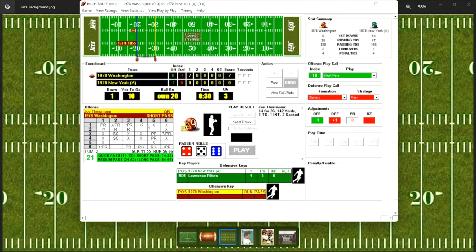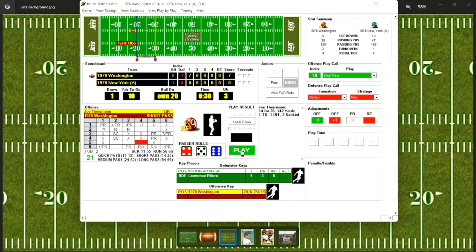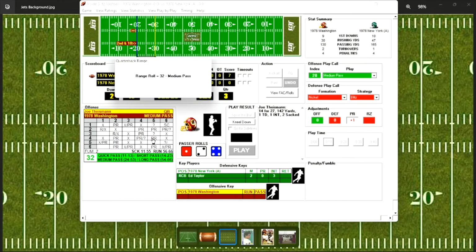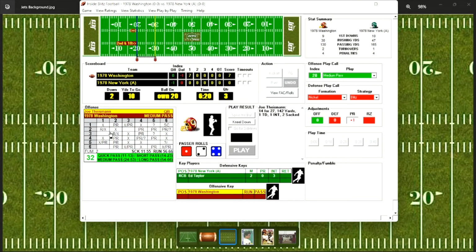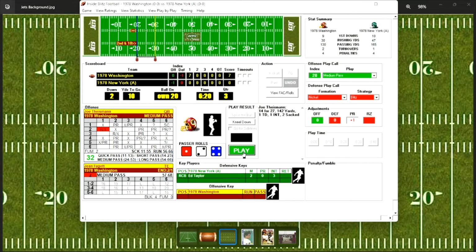And here comes Joe Theismann and the Redskins. 4-5. Incomplete. 2nd down. Theismann back to throw. He fires it. Incomplete. Short arm that one.